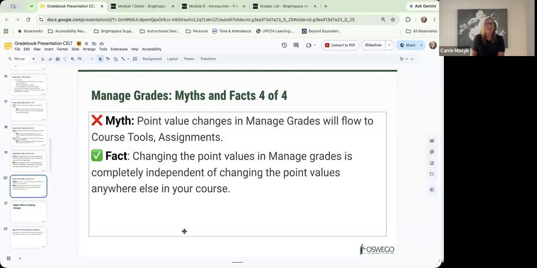I know that it's an option, but let's say this semester you want to change your assignments from 10 points to 20, you need to go back to Course Tools, Assignments, and make those changes there. This right here can cause a lot of work for a lot of people, depending on when you do it, especially if you do this mid-semester. And it's not calculated. We've actually had to go back through with calculators and manually calculate scores for students because of this error right here. So again, recognize Manage Grades is all about the gradebook columns, nothing else.